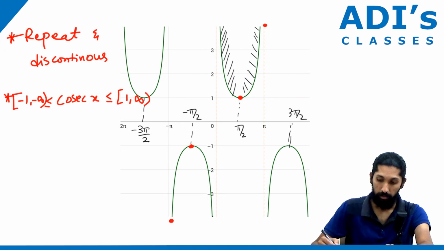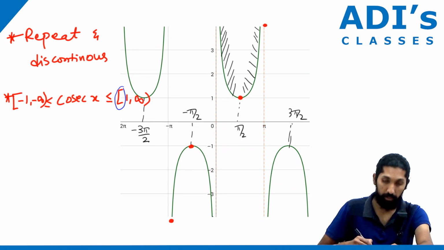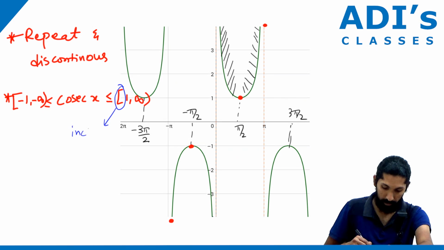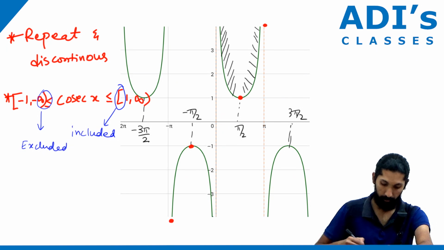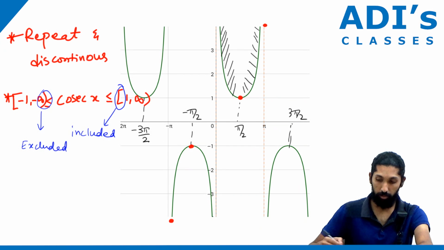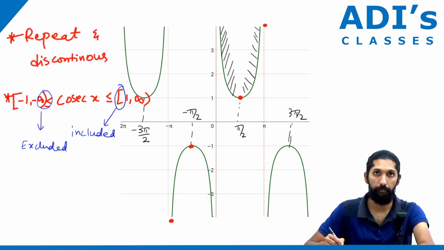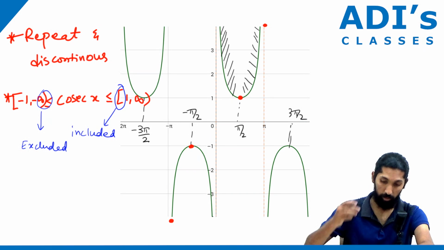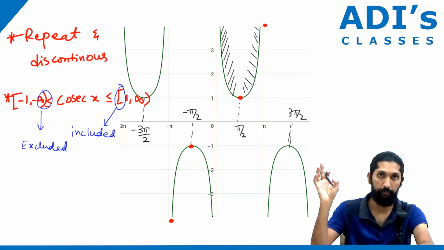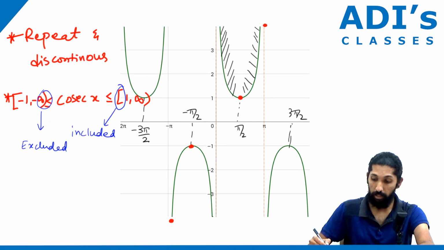Now here one thing which I should have told you in the last case itself: can you see this big bracket, the square bracket? This tells us that this number is included. Okay, when you see this curved bracket, this means it is excluded. Included, excluded. So this is basically what we call open and closed brackets, which you are going to understand in the next year. But anyway, now you can use this one. So this is the range, or these are the values that cosecant x can take. Fair enough? Now let's look into the last one.